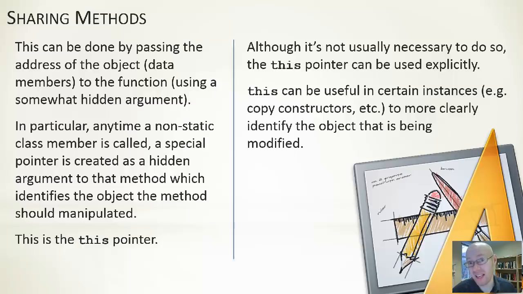Now, you can access it, you can make use of this. Why would you want to do that? Sometimes you'll see it really for reasons of clarity. If you have two instances and you copy from one class to the other, you might want to use this just to make explicit to whoever's viewing the code that you are referring to this particular instantiation as opposed to maybe the other class.